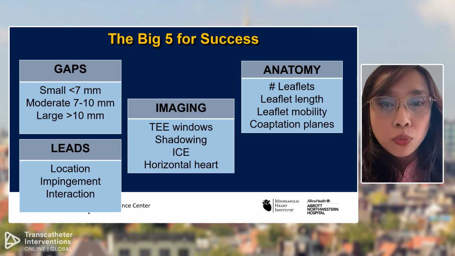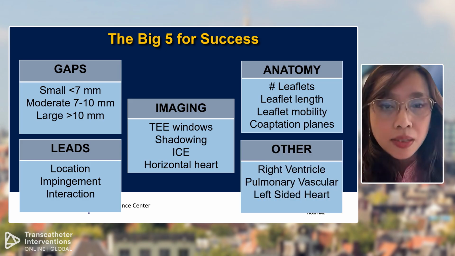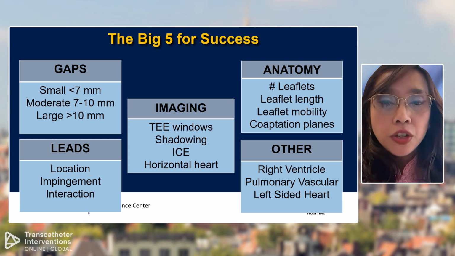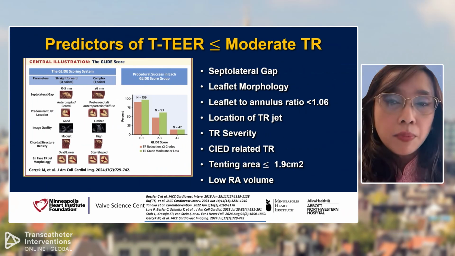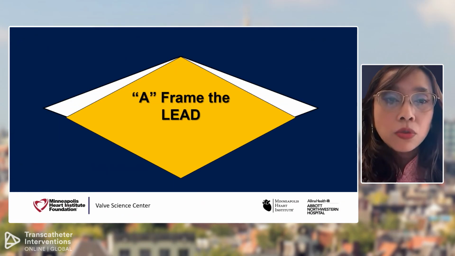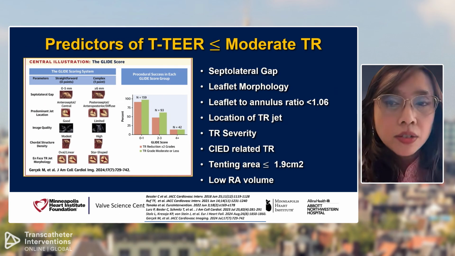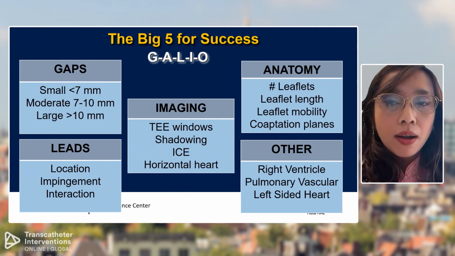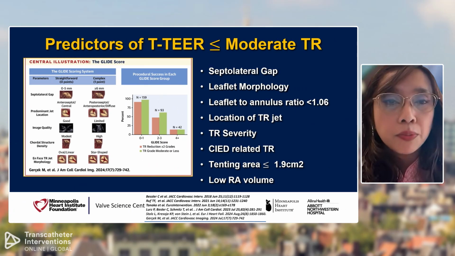And what do we do? 3D imaging, which Edwin will talk about, can really help these cases. And then also appreciating the RV and the left side of heart disease. The mnemonic for this is the GALILEO, which I've used a lot in my pre-screening. This is also translated to the GLIDE score, which is the predictor for your TEER therapy. So looking at the gaps, the morphology, I'm just putting the slides back.